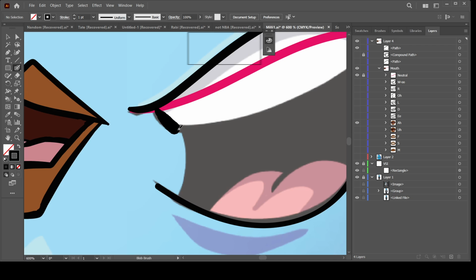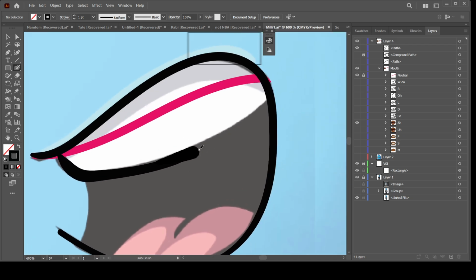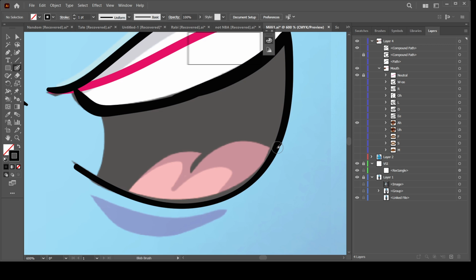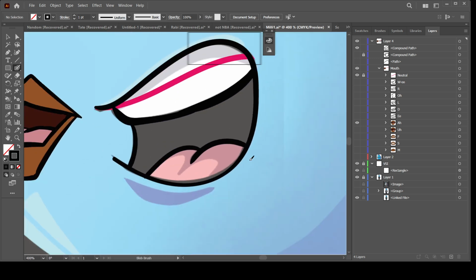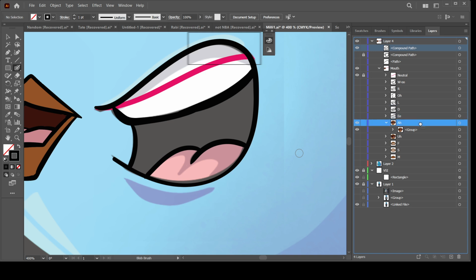Okay, and then let's do something like this and like this. Then we'll go something like this, and there's a shadow, but I will work on that later. Okay, there's something that I'm missing actually, but don't worry about that. I'll come to that later on. So now we can drag this in, and we have our R.